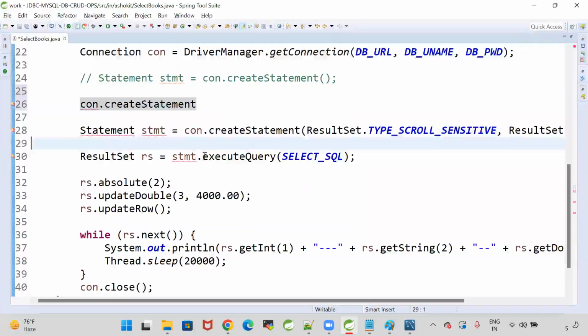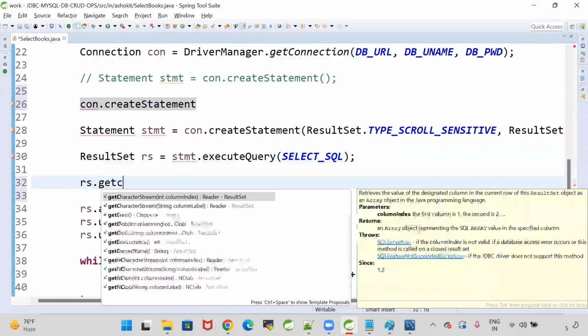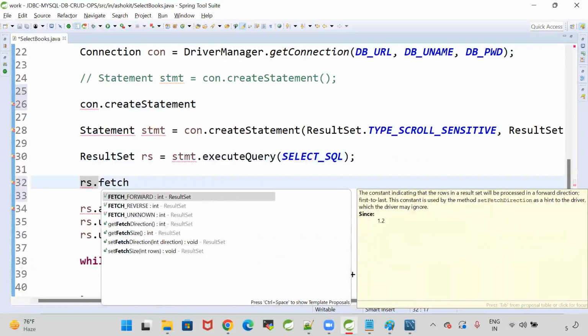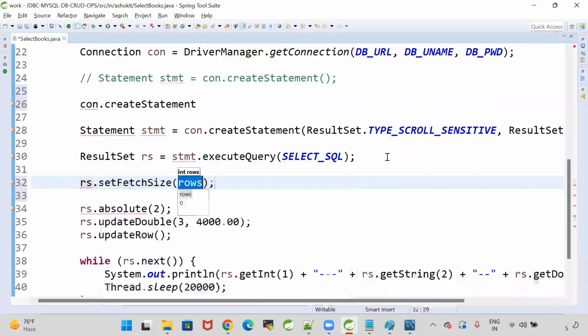Okay, and the next one, ResultSet dot fetch forward, fetch reverse, fetch unknown, getFetchSize, setFetchSize. So there is a method called setFetchSize. What is the meaning of set fetch size? How many rows do you want to retrieve?